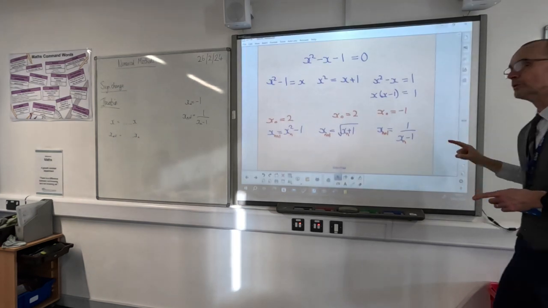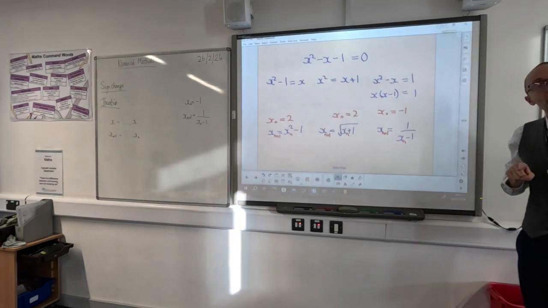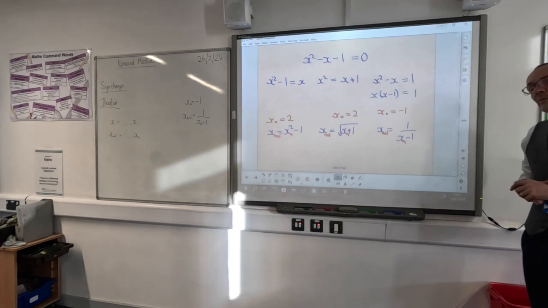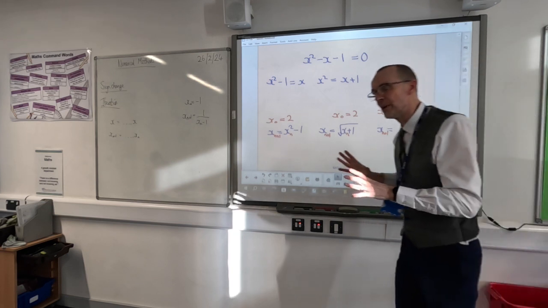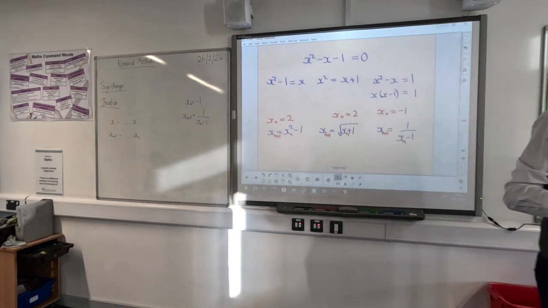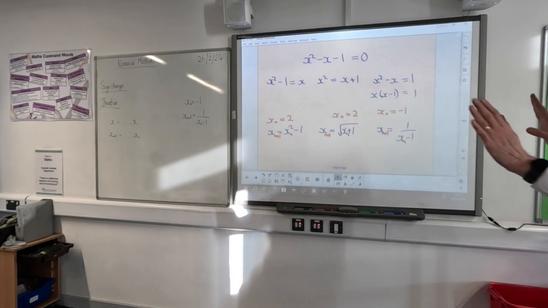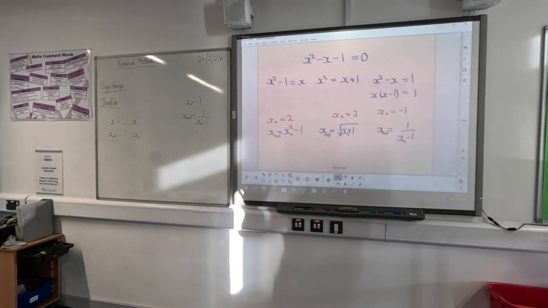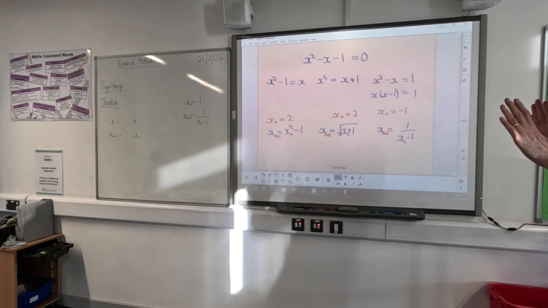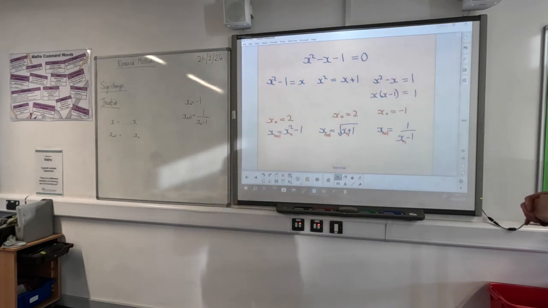So can I encourage you to try all three of those, to try and find the roots to 2 decimal places? By that I basically mean stop when you get 2 successive answers which are the same to 2 decimal places. If that's not happening, give up, because we know that you don't always get these iterations to work. Just have a go. See what happens when you try those 3 different iterations. See if you can use it to locate these 2 roots that we're after. We know from our graph. And a reminder, we don't use iteration to solve quadratics. We've got proper ways of doing it, but we're just using it as a simple example.